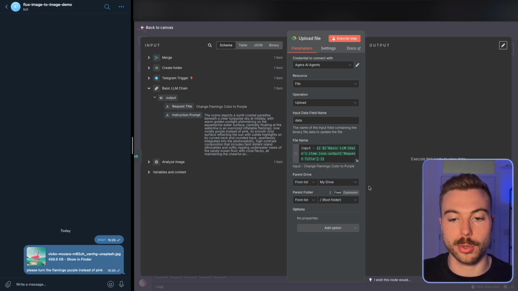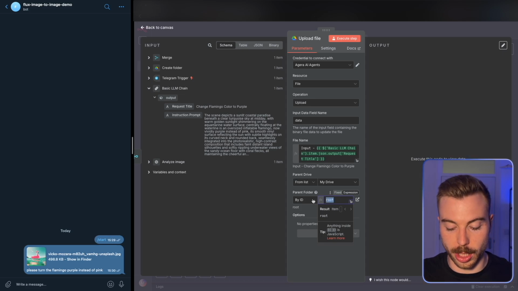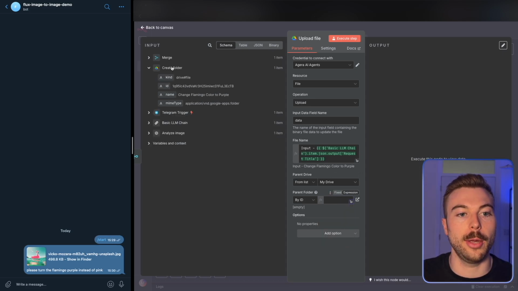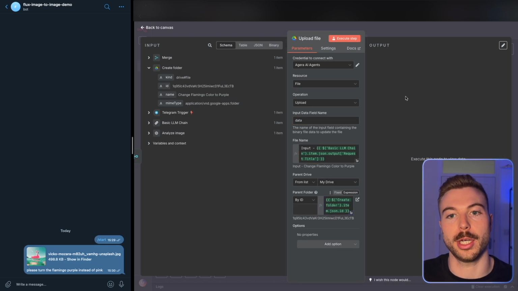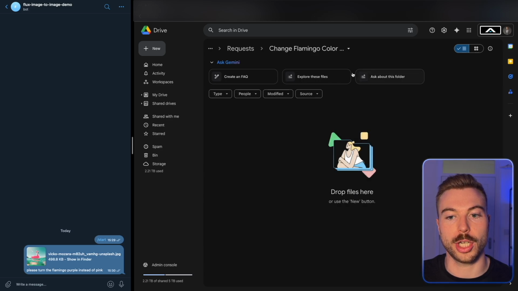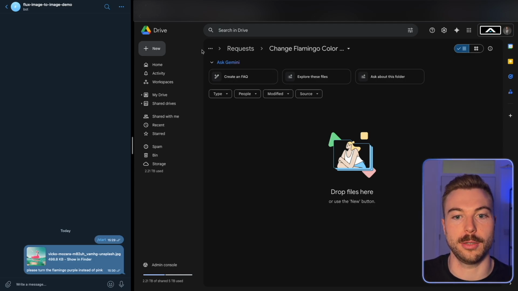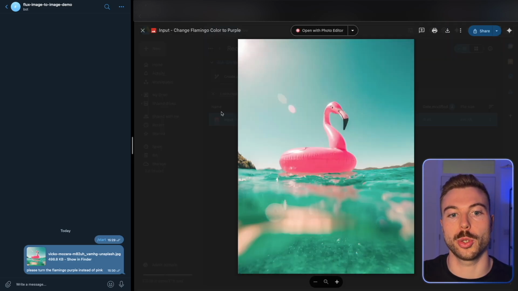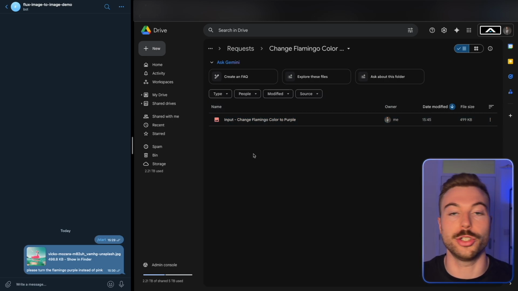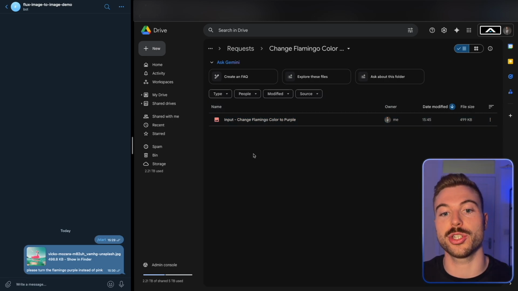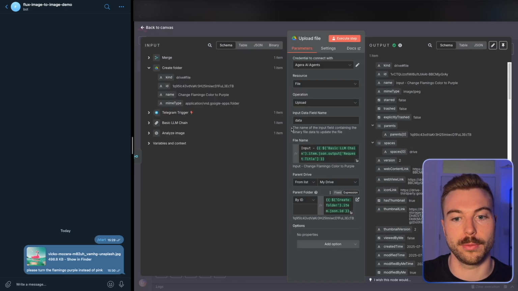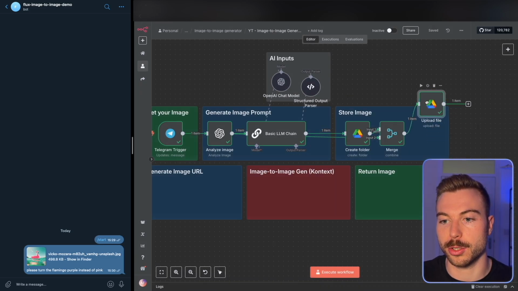Now that we've got the title sorted, we're going to come down and change the folder location, because we needed to use the ID from the one that we created a little bit earlier on. So now if I do execute step and we come into the change flamingo, what we should see is it goes from no files in here to having one file uploaded any minute. So there we go, it's now all uploaded, so we've got it stored for the future. Again, you don't always have to include this step. It's just helpful if you're trying to do it again in the future. Now we're going to come out of here and do save.